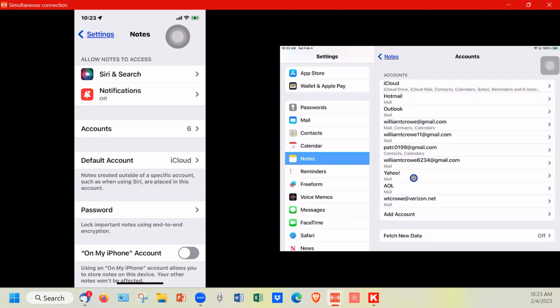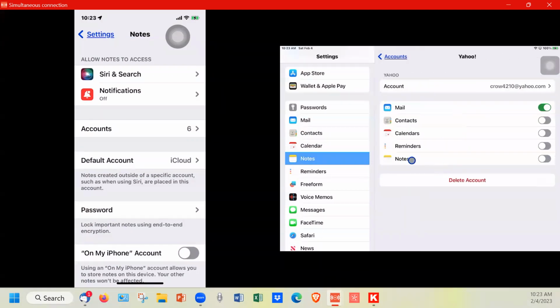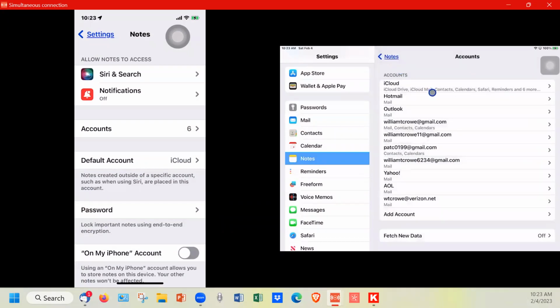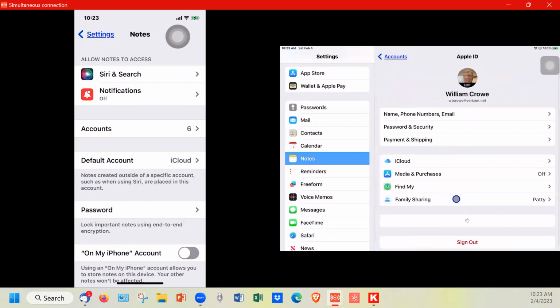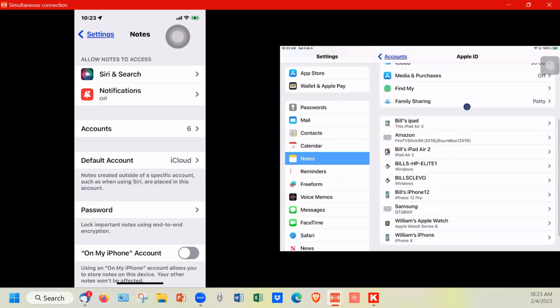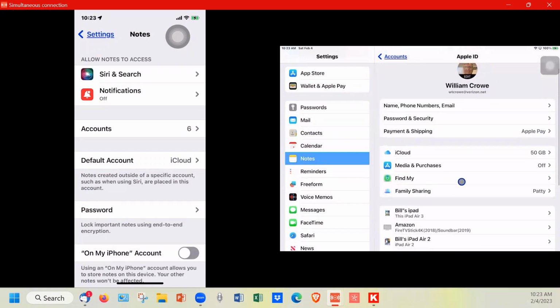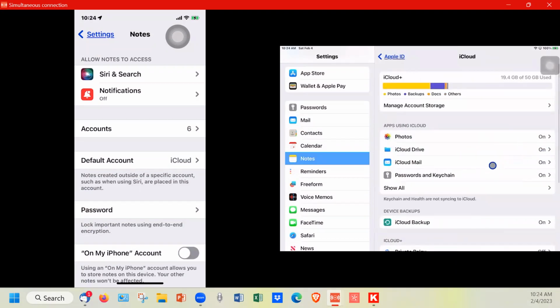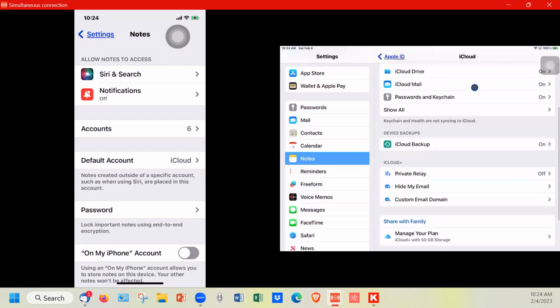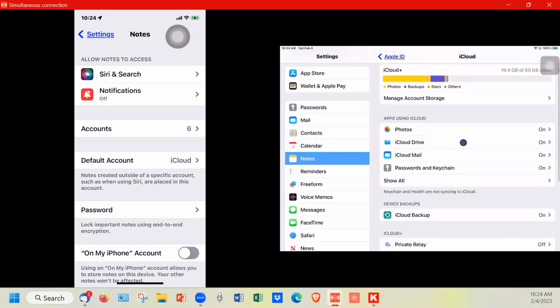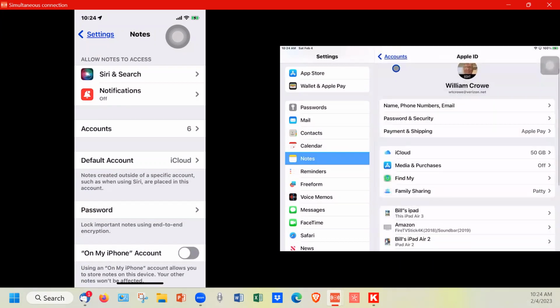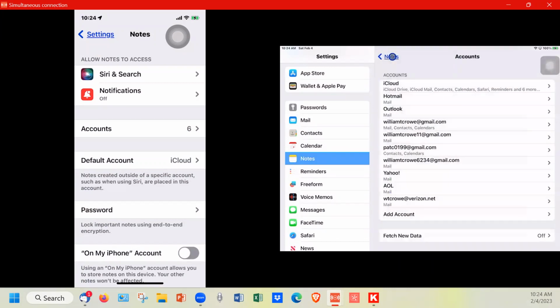If I come down here to Yahoo, it has a notepad as well. If I go to iCloud, so you have an iCloud notepad.